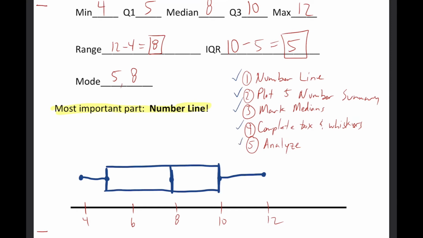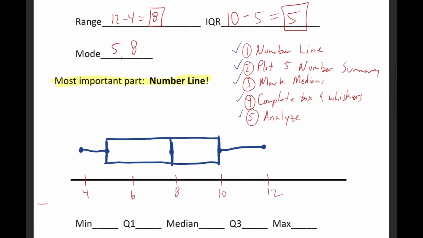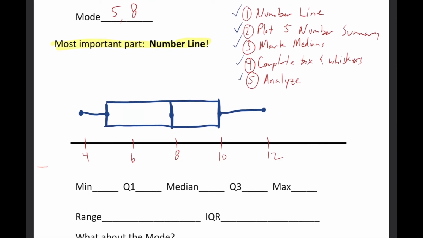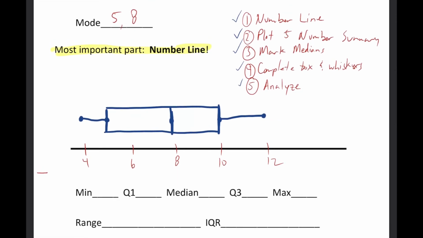And so now we're going to analyze it, so I'm going to move so I no longer see my answers up at the top. And now, can I gain meaning from my box plot? By looking at my box plot, do I know what my minimum is? And of course I do. My minimum is this piece here, which is 4. Do I know what my maximum is? Yes, I do. My maximum is here, and my maximum is 12.